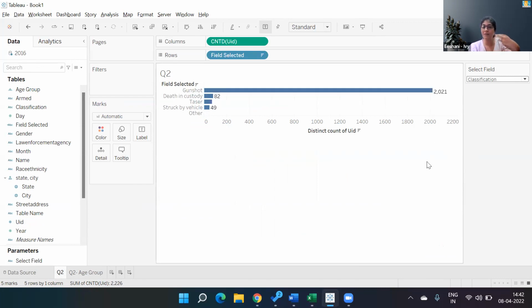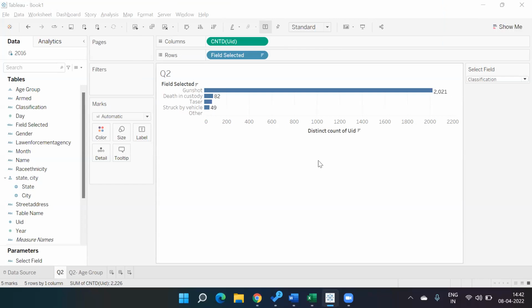Now, if I want to make it an even better insight, instead of saying there are 2021 encounters done by gunshot, what is the other way of presenting this data? What could be the other way? Colors. Like you can categorize it by color.